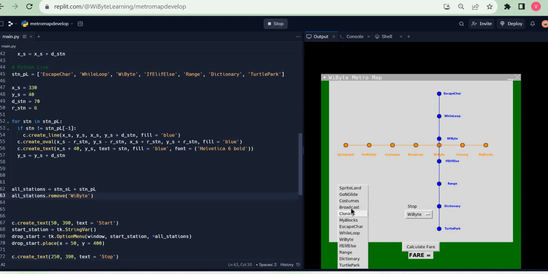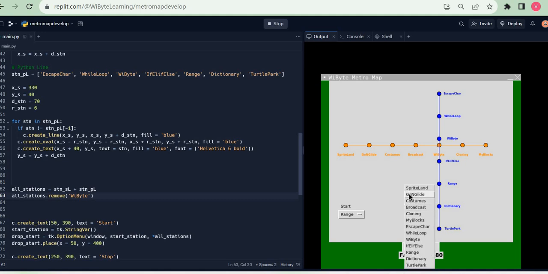Now, of course, right now, if I were to pick up anything from the scratch line, it will calculate the fare, but the functionality is limited. If I pick something from the Python line, even ending on the Python line, I don't see anything happening because those values are not yet built in. We're going to come back and see how we build that logic, but I hope this was clear. We got the second line.